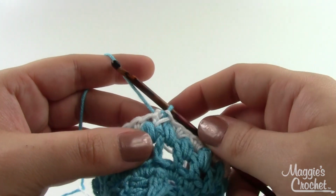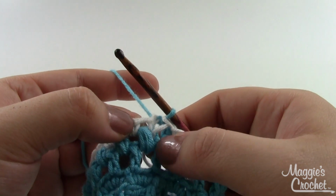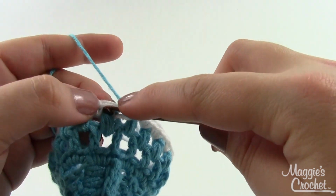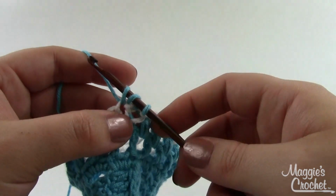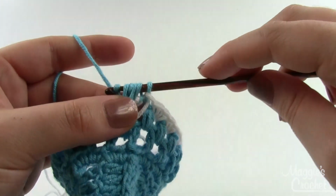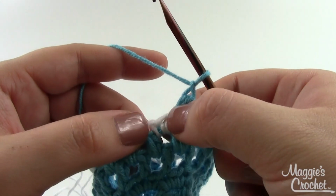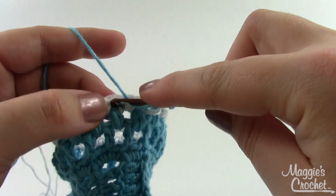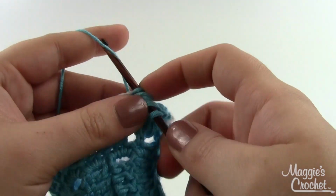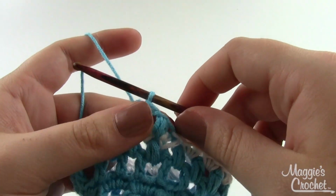We're going to start working puffs again. The first one is going to be, see how this single crochet kind of lines up right above the puff below it? That's where we're going to work our puff. So yarn over, insert, pull loop through, yarn over, pull loop through. You've got five loops, pull through all five, chain one, skip the next single crochet, do a puff in the next one. Again, this should kind of line up right over the previous puff stitch. And we'll do that all the way around.